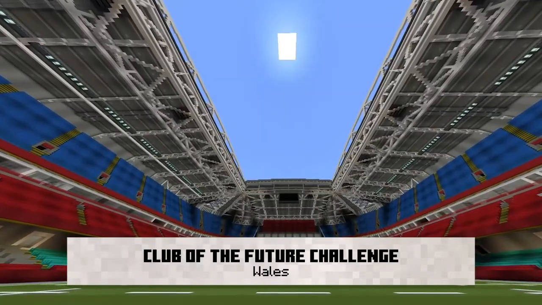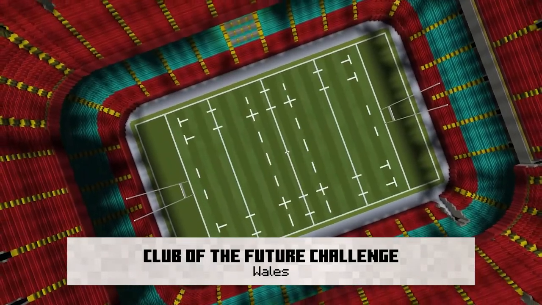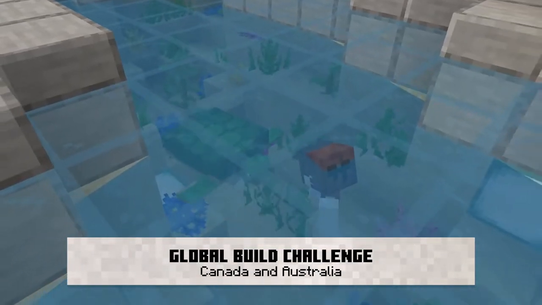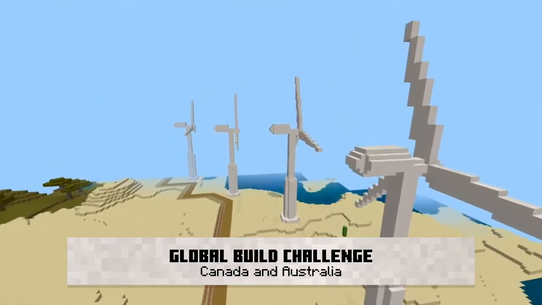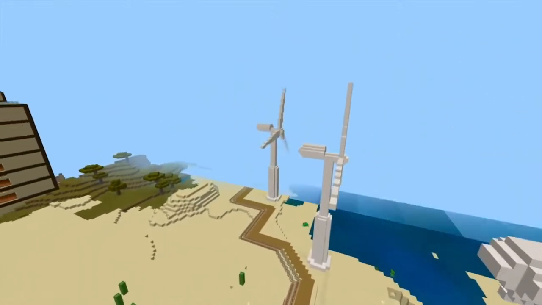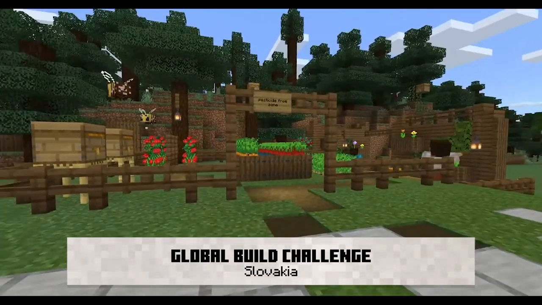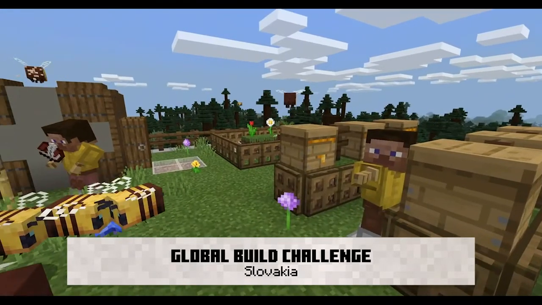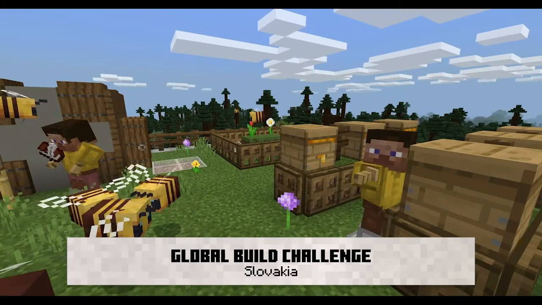Kids in Wales designed more sustainable rugby stadiums. Teams of students built turtle habitats and wind farms. And in Slovakia, young people imagined a bee sanctuary in Minecraft. During this build, I learned that bees do this thing called swarming.